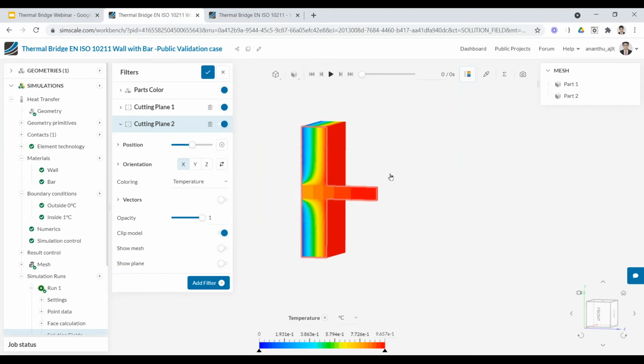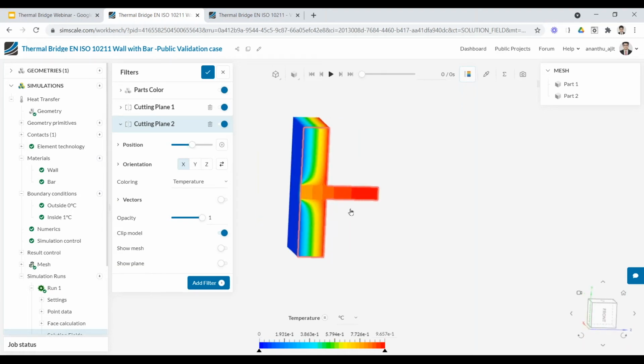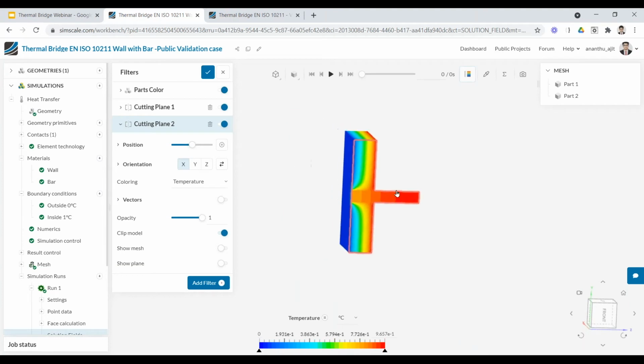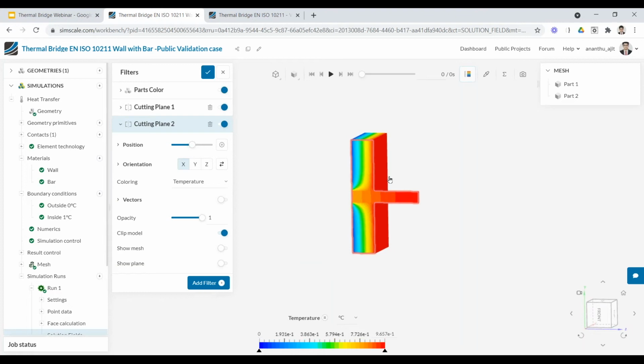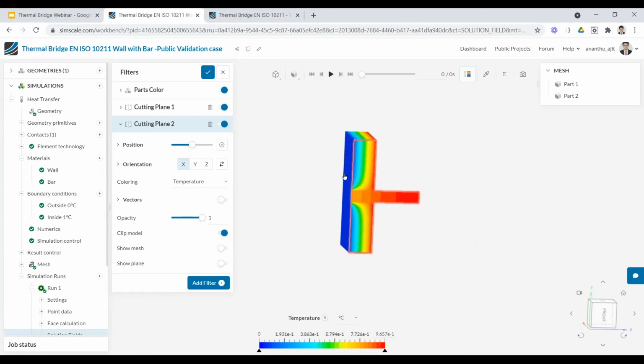All right, let's get into this particular case. So this is actually a cantilever case which is attached to a wall, and we want to see what is the heat flow through this cantilever and also to the external condition. So here you can see the temperature ranges from 0 to 1. This is based on a validation case, but this temperature range can be scaled or even simulated with different real-time conditions. All right, so the temperature gradient is from 0 to 1, and you want to see what is the heat flux through this system.